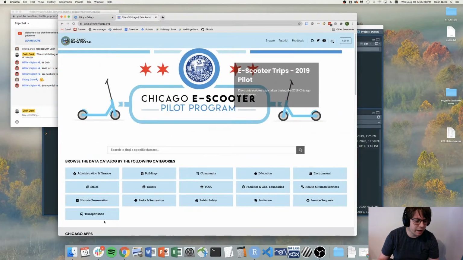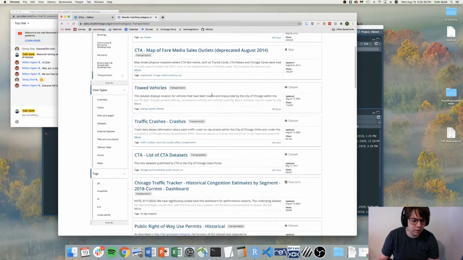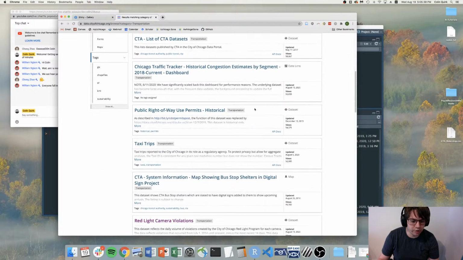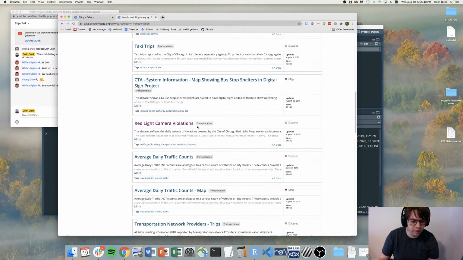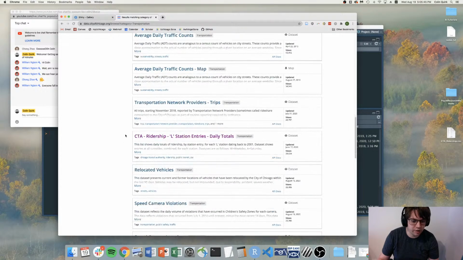I downloaded some data from the Chicago data portal. This data is all open, and I was scrolling through these data sets earlier today, and this CTA ridership. CTA is the bus and train system in Chicago. I just downloaded this data and I thought, hey, let's turn it into a Shiny app and just have some fun and sort of explore it.